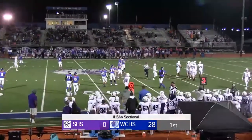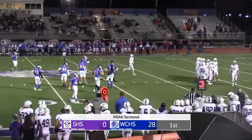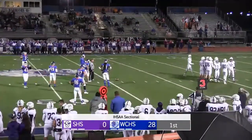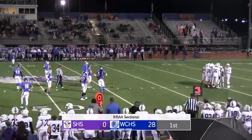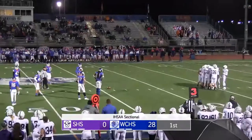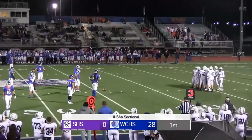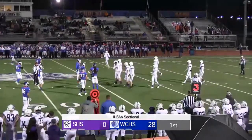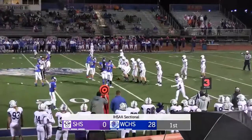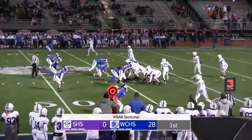Yeah, Lenario Greer had nice pressure on him again. Greer's been all over him tonight. Maxwell Sullivan going to come on for Whiteland's defense. He has played in spot duty throughout the year. He'll play that left defensive end spot. Sullivan about 6'6" and 240, has a touchdown on the night. Also plays basketball, which is right around the corner for this Warrior athletic program. Hopefully not for a few weeks.